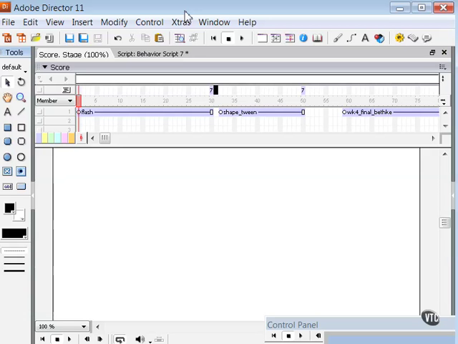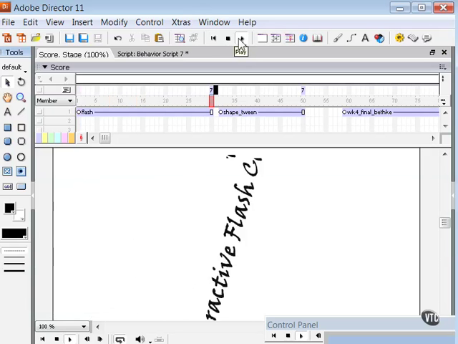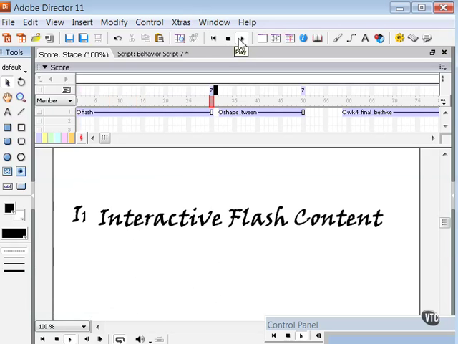Let me now go into a bit more detail about using Flash content in your Director 11 projects. It's easy to incorporate Flash vector-based animations in your Director movies and projectors simply by importing the published Flash SWF files into Director and then using this imported file like any other cast member. I have an example here of an SWF file that I imported consisting of a simple animation.